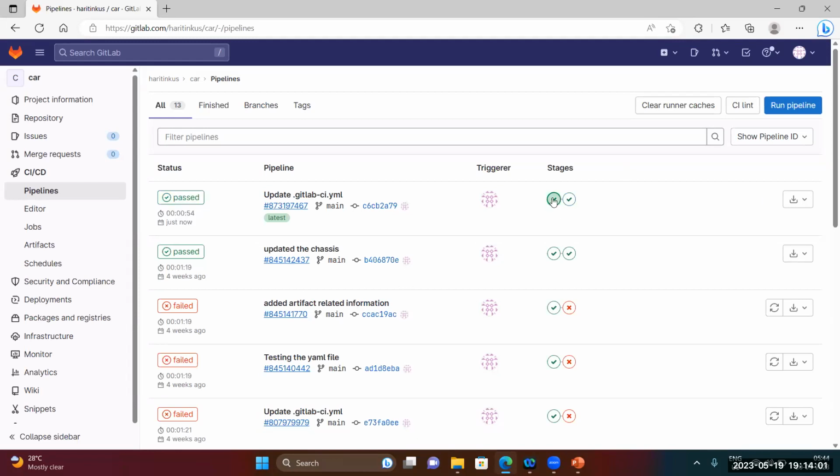If you see here, it's done, both stages are done, and at the right side corner you can see this, right? It is saying download artifacts. That means whatever we have created under the YAML file, for build and test. For performing tests, we required the service IDs and all, right?